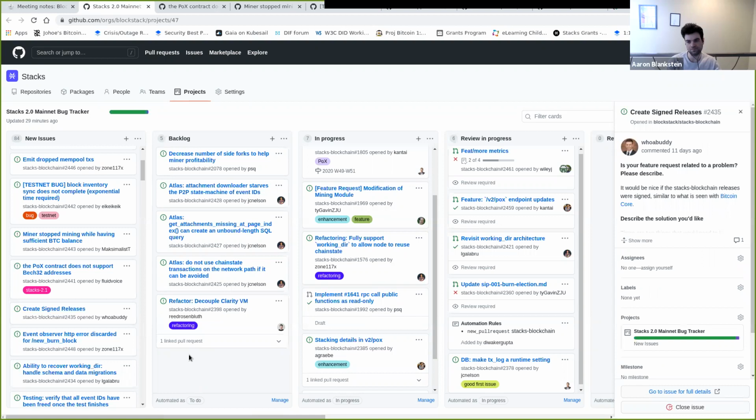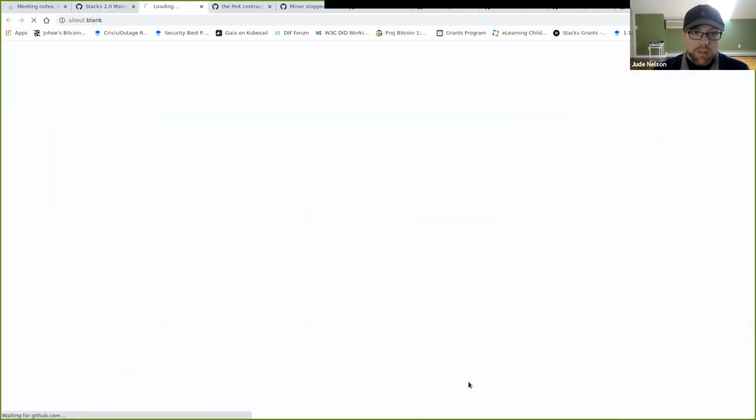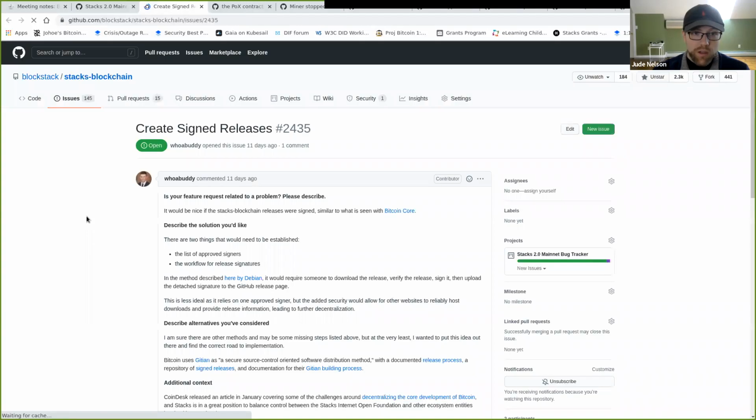Create signed releases. I think we talked about this last time. This is addressed by having the announce at stacks.org mailing list, and I've been signing those. I've been signing the hashes of all the artifacts that we produce with my PGP key, so that's getting addressed that way. I'll just go ahead and close with that.